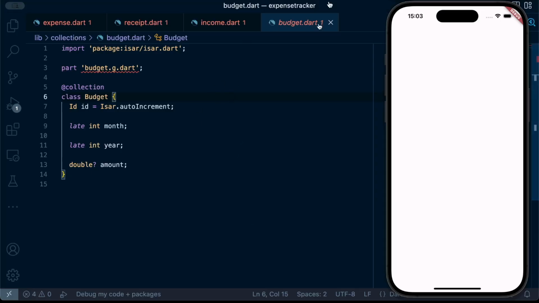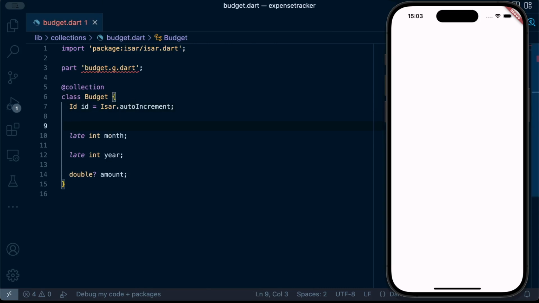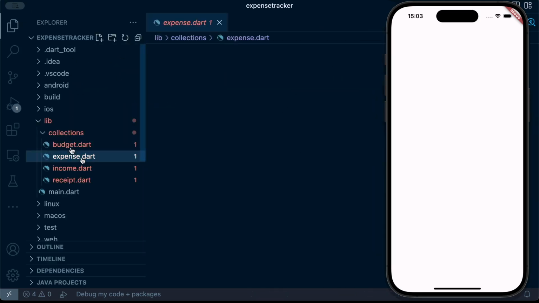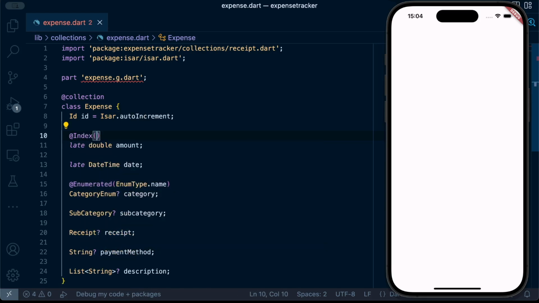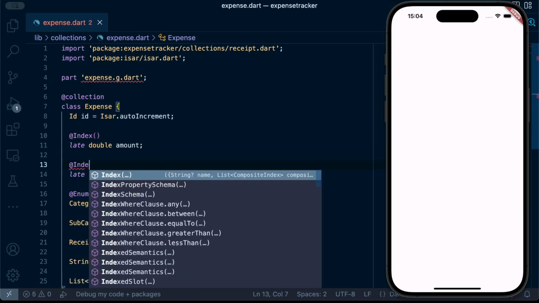So back to our collections, we'll start with our budget collection. We're going to index our property or our field month, and we're also going to set it as unique so that only unique values are set there. Another thing we're going to do in the expense section, we're also going to add an index on the amount, and also we're going to add an index on the date as well.